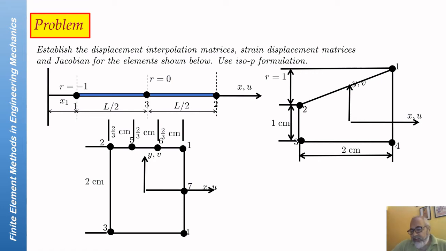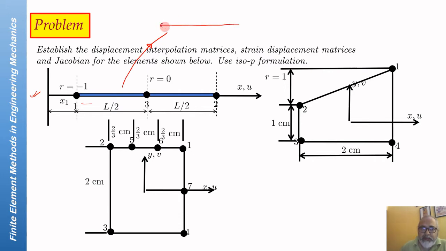Now let us do some exercises on finding out shape functions using the isoparametric formulation. So let us start with this linear element which has a node 1 at a coordinate x1, then is of length L in the physical space, and there's a third node at a distance L by 2 from node 1. So this should be mapped in the isoparametric formulation. This should be mapped from a parent which lies between -1 and 1.